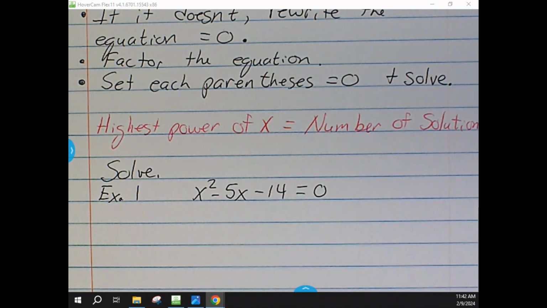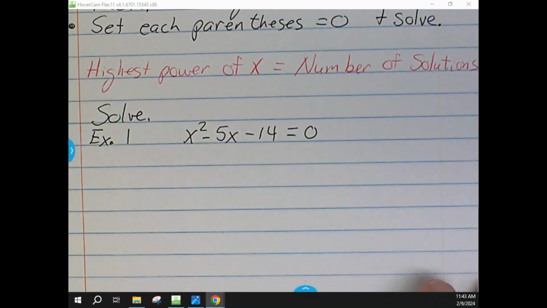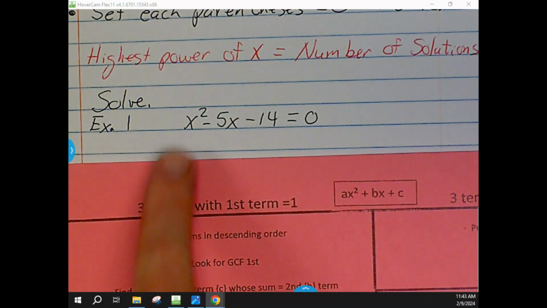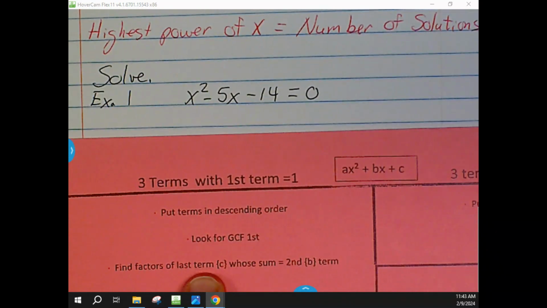So we'll go x squared minus 5x minus 14 equal to 0. Okay, so what you've got to do is figure out, what am I doing in this part? How many terms do I have, and what have I got to do for this thing? If you just go through and count, it's already equal to 0, right? So in that case, you've got 3 terms. So we know we're going to be doing this part. And again, the first number is 1, so we get to do our shortcut. We just need to look for the factors of negative 14 whose sum equals negative 5.